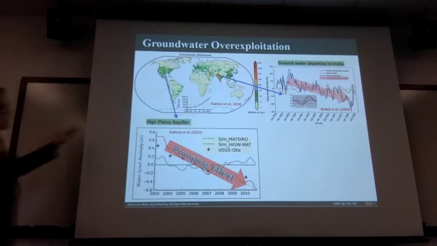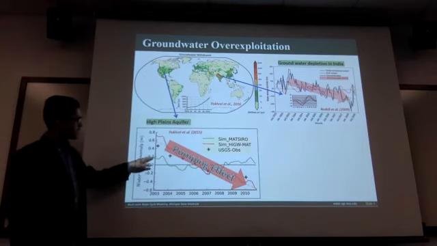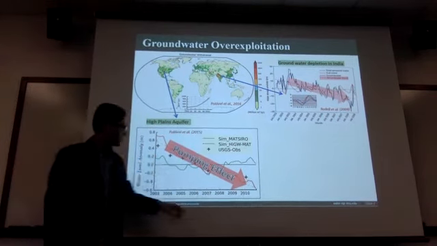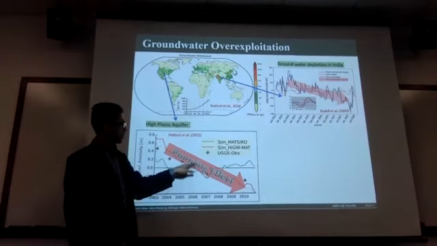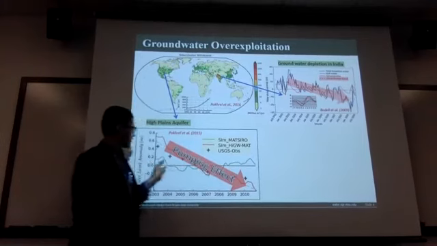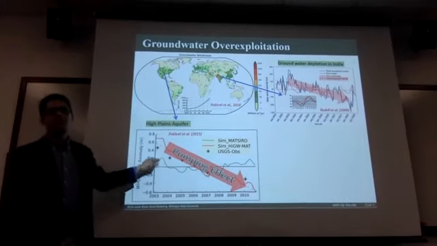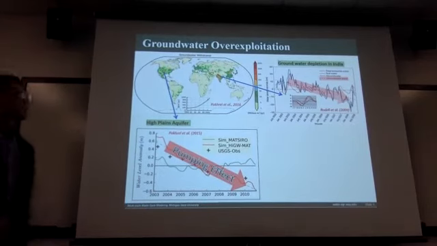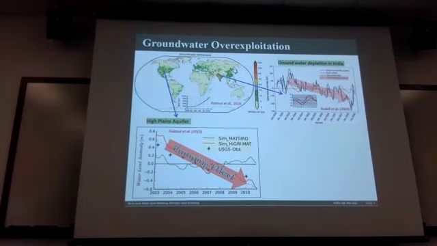And same thing is happening in Central US. This is my model results. If we were not pumping groundwater, this is just 8 years or so, the water table would fluctuate, go up and down, and eventually come back to the original position after 8 years or so. But now we start pumping, it persistently goes down. So we have huge issues of groundwater depletion there as well.